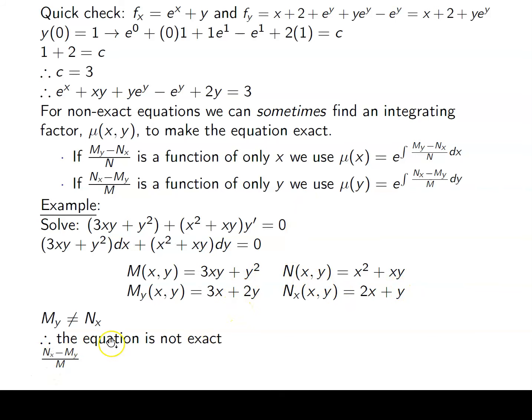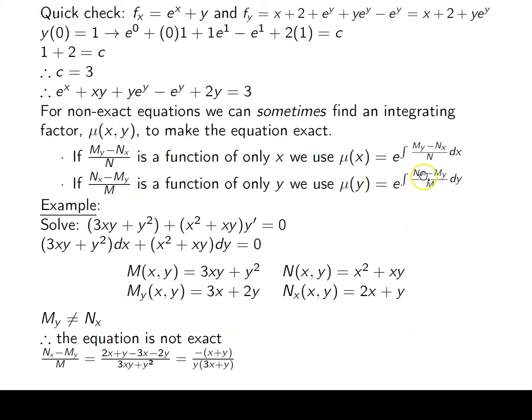So here, N_x minus M_y, I'm going to get 2x minus 3x, right? So I'll have a negative x and I'll have a y minus 2y. So the y's don't cancel and the x's don't cancel, and then that's over M. So hopefully maybe something cancels by factoring. So let's see what we get. Okay, so here I factor out y on the bottom. I cancel out the things I can cancel. Nothing cancels out. I have a mixed function in x and y. So my second condition is not met. My integrating factor would not be this form.